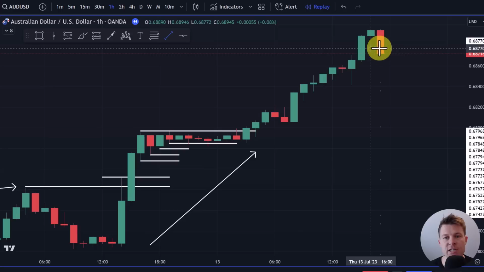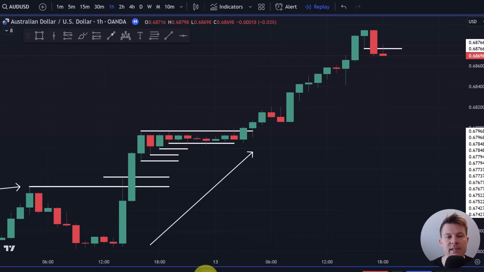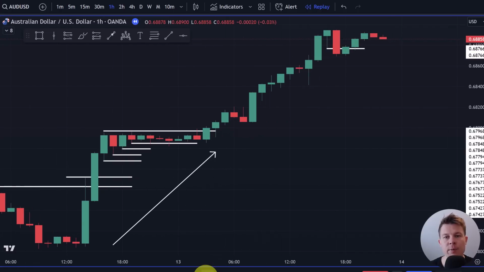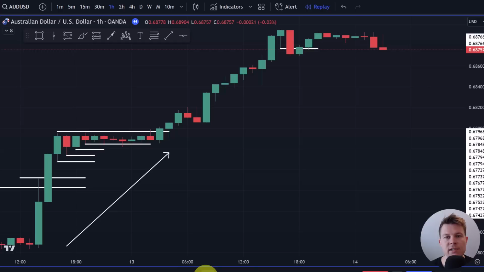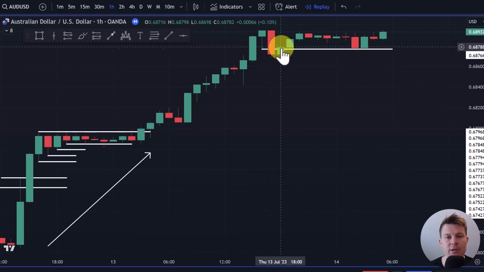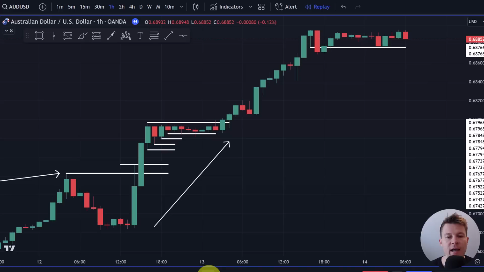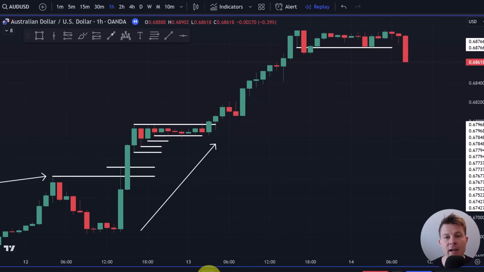Now something changes, because now is the first time that the market is taking out a wick to the downside. This changes the trend dynamics slightly. And at that point, I would be more cautious and I would start looking for exits. And you can see the market is going sideways quite a bit. You could think about taking partial profits, because if the market takes out a previous wick to the downside, the likelihood of a continuation is not as high anymore.